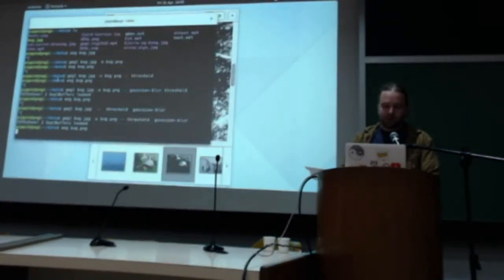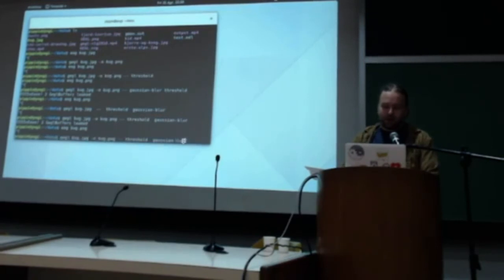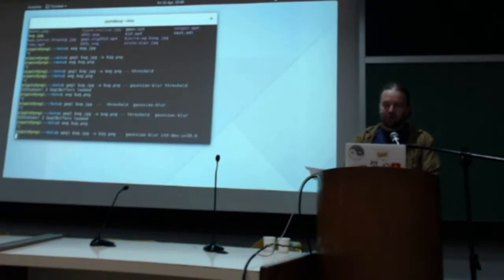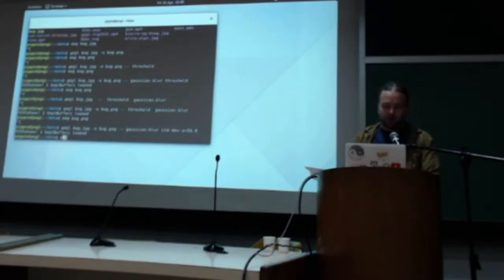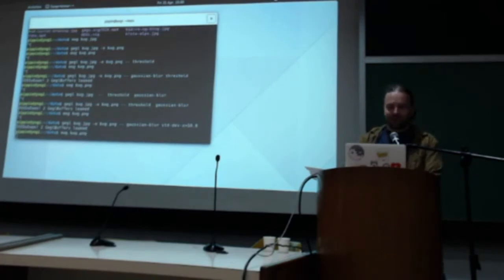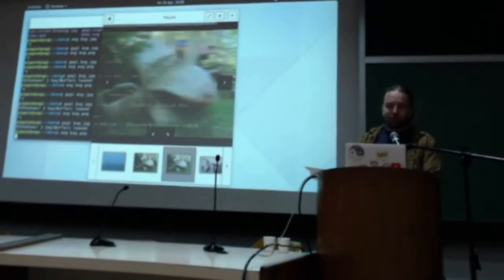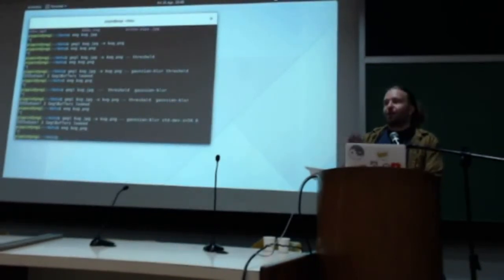Load, the threshold and a small Gaussian blur. I can also say that I just want to do a Gaussian blur, but with a standard deviation on the x-axis of 50 pixels. I should maybe use an image that is smaller than this one for doing the testing, because it takes a little bit of time now. But that way one can write a long chain of conversions on the command line like that.